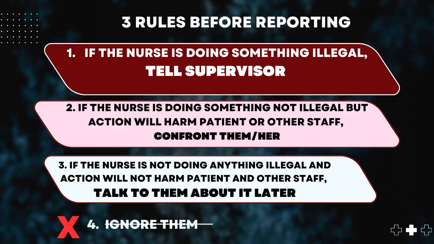A nurse is seen discussing a patient with another nurse. What should you do? A. Tell your supervisor, confront them, talk to them later, ignore them. That is where you now see options like that. So, the ability to understand what to do in this kind of situation will help us to handle such questions.